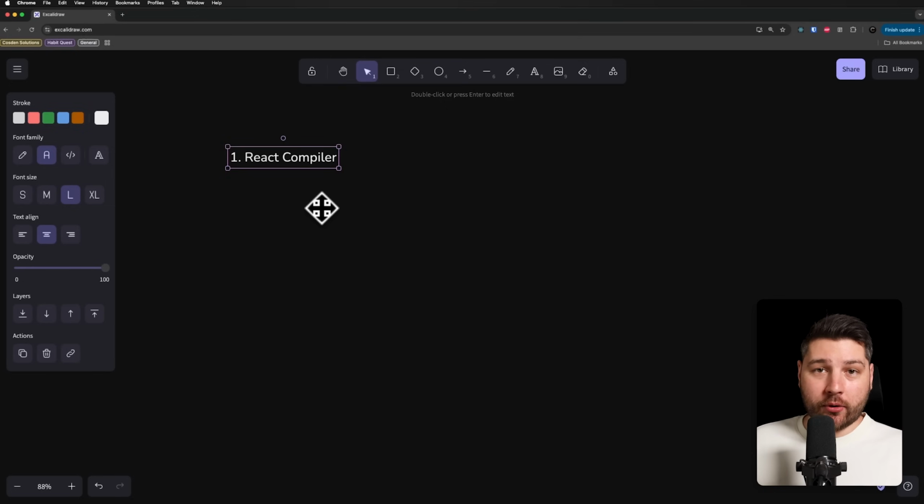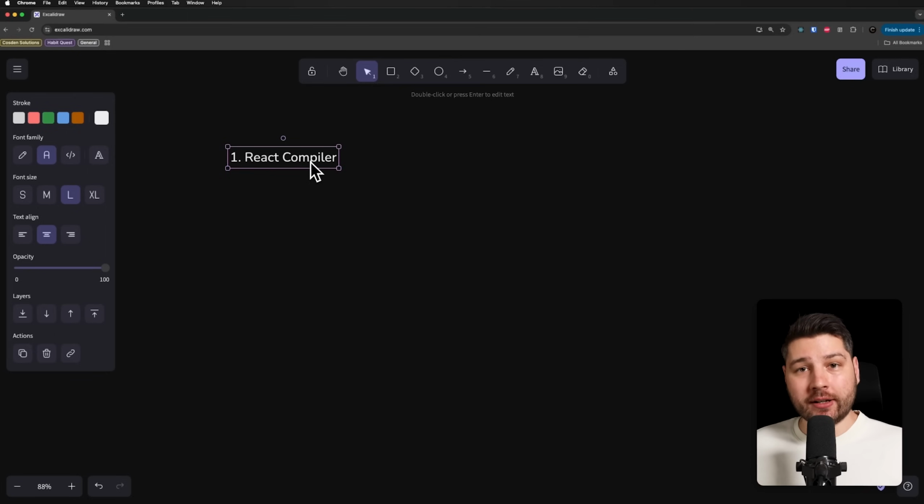Now, this is really important because if you look at other performance guides, right before we had the React compiler, the first thing that they would always tell you would be to memoize your things in React. Memoize components, memoize values, and memoize functions, right? Use things like useMemo, useCallback, and so on to prevent unnecessary re-renders, because that's a huge bottleneck if you don't do it correctly.